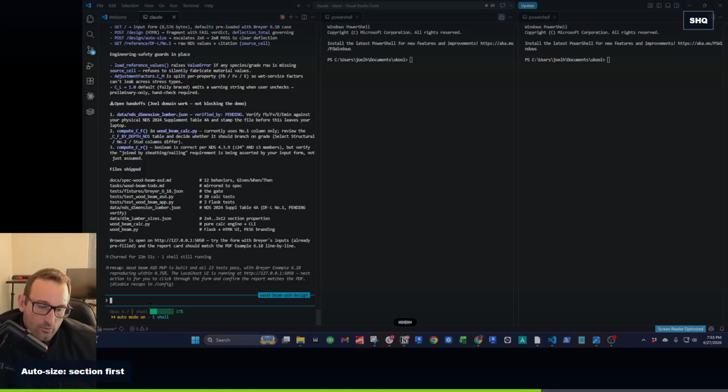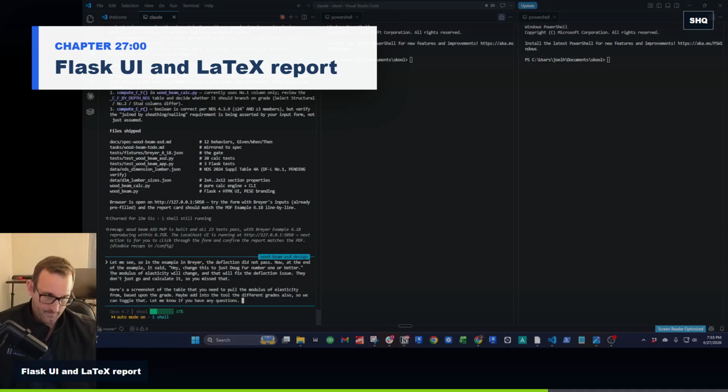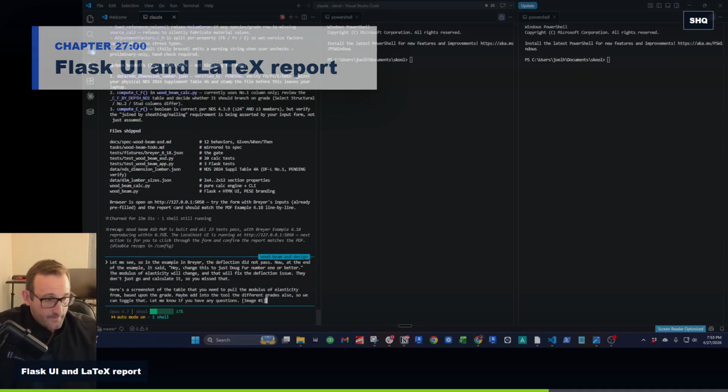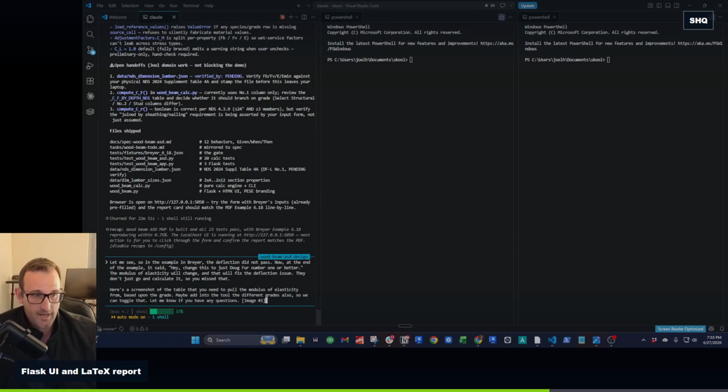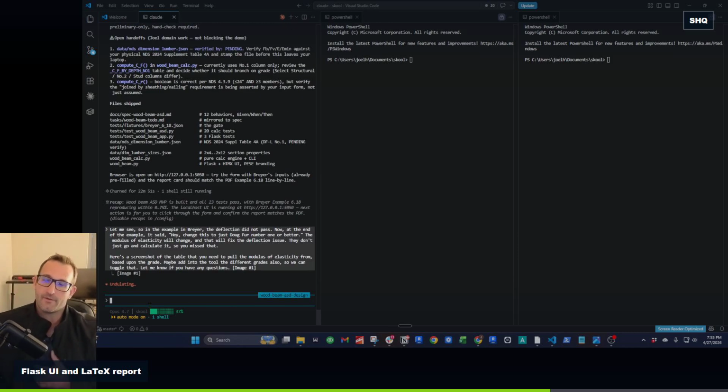So here's a screenshot of the table that you need to pull the modulus of elasticity from based upon the grade. Maybe add into the tool the different grades also, so we can toggle that. And let me know if you have any questions. So I'm going to do Alt-V. That pastes the image in the chat, and then I'm going to hit enter.